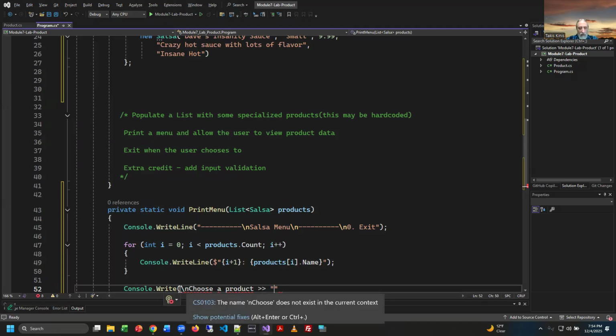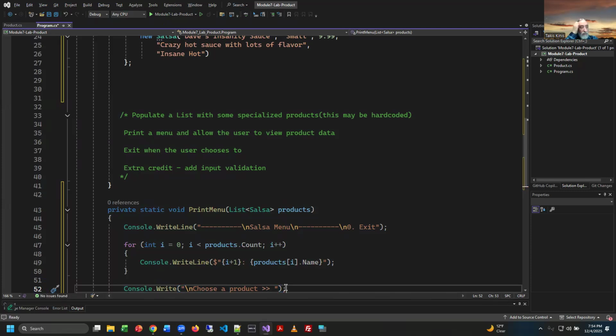Right. And of course, once again, I forget my double quotes. So here I am typing double quotes and a semicolon. And then wherever we call this from, we'll call PrintMenu, and it'll put this on the screen. The prompt is on the screen. So the next line in the main program body would be to capture the input from the user.